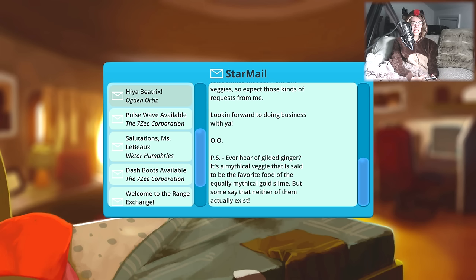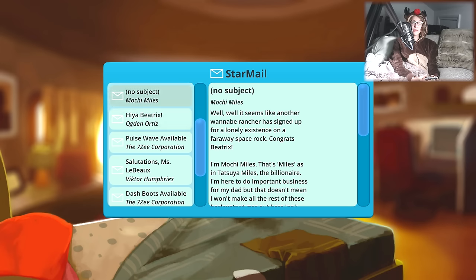It's a mythical veggie that is said to be favourite food of the equally mythical gold slime. But some say they never actually exist. Interesting. Okay, so Mucky Miles. Well, it seems to be another wannabe rancher has signed up for a lonely existence in the faraway space rock.